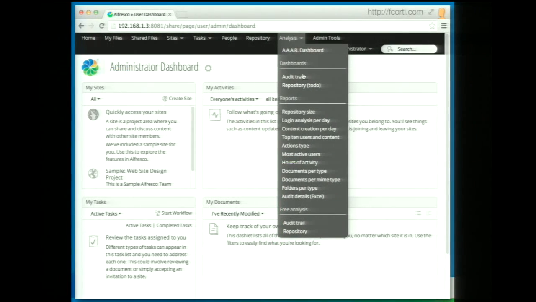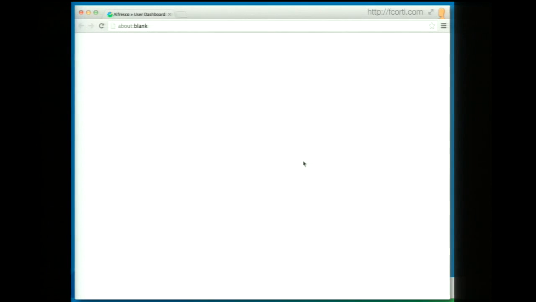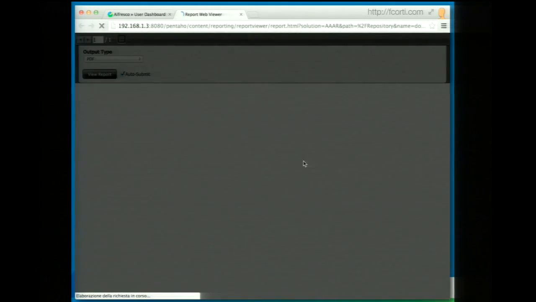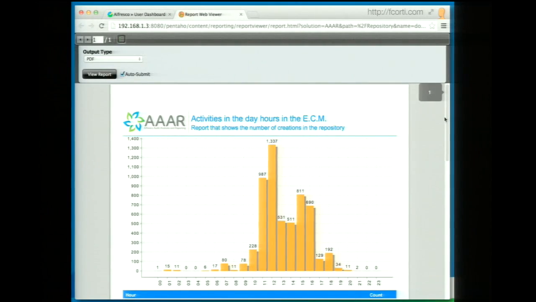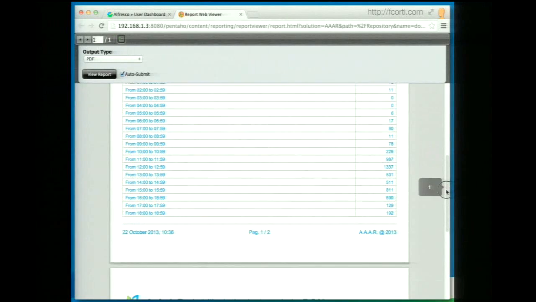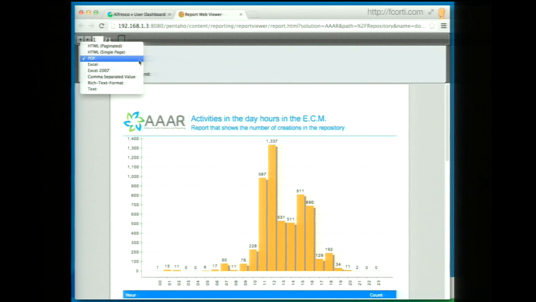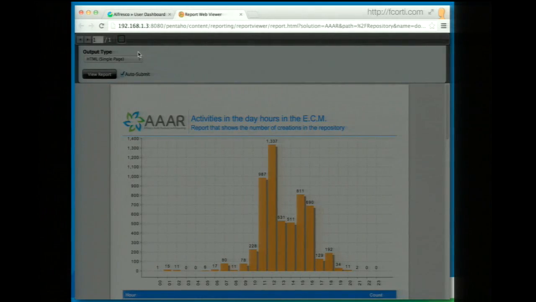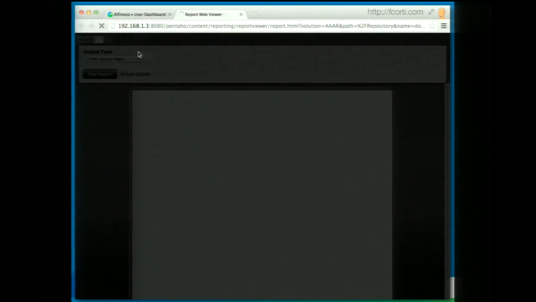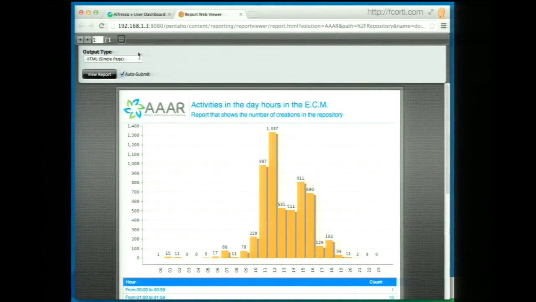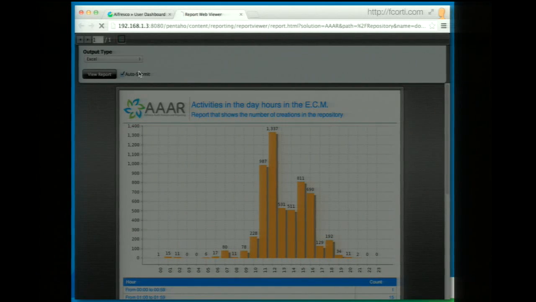Talking about interactive reports, you can develop your own report very easily. Here is an example. In the Pentaho environment, you can freely develop your own report. In this case, you can download it in PDF, Excel, CSV, TXT, and all the formats that Pentaho is able to do. In this case, we use the HTML format and even the Excel.